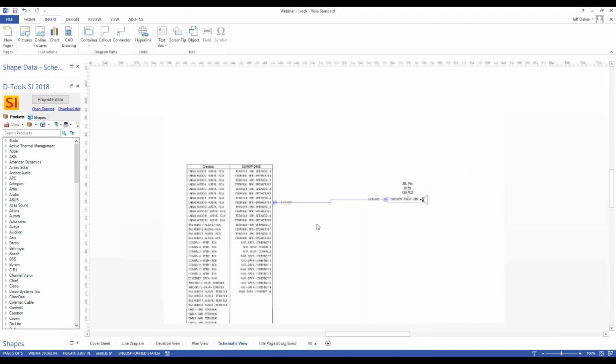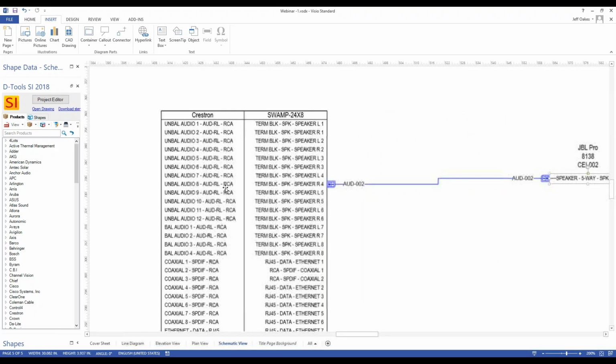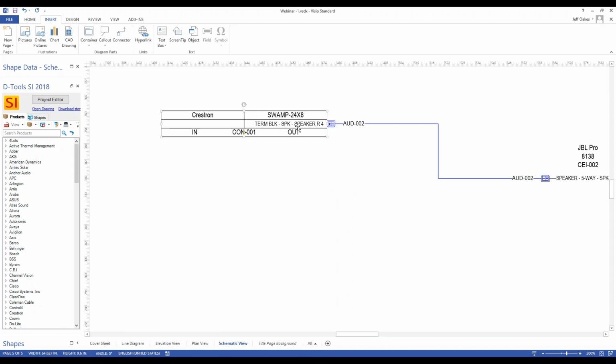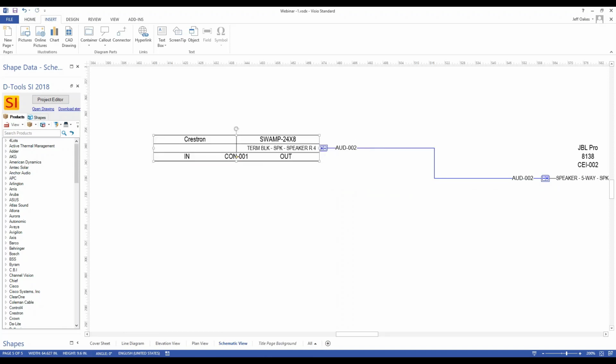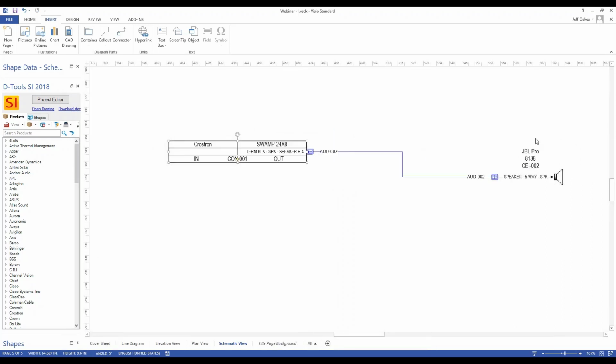Drag and drop, place things where you want. We can even remove IOs that we're not using on the device to save space on the page. And this actually is building a nice detailed wire connections report for us in the background based on what we've done here. So we've got 4 different drawing types you can work with. It's all drag and drop, really as easy as it gets. As you can see, all the tagging and numbering is all there.